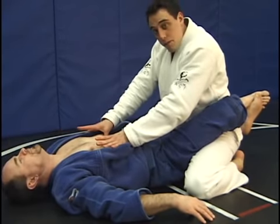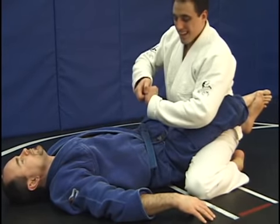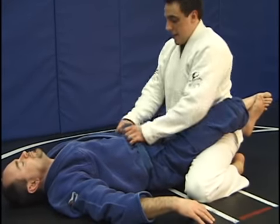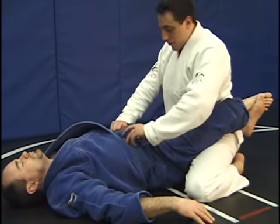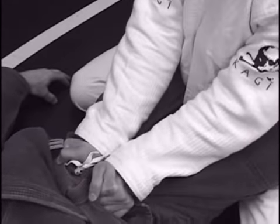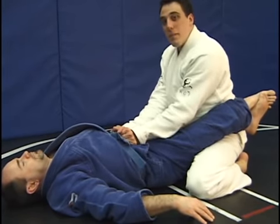I'm also pushing into Bob's rib cage, the bottom of his rib cage. That's where I want to push. I don't want to push too low because once again, I'd wrist lock myself. I'm pushing up. I can also use the pants, which is much better. If you can sit up here, rest for a second, and then grab the pants.